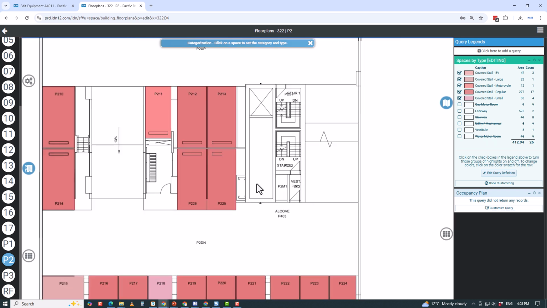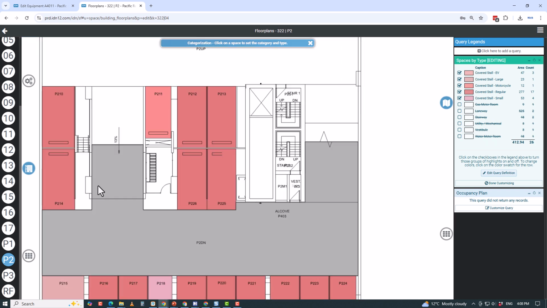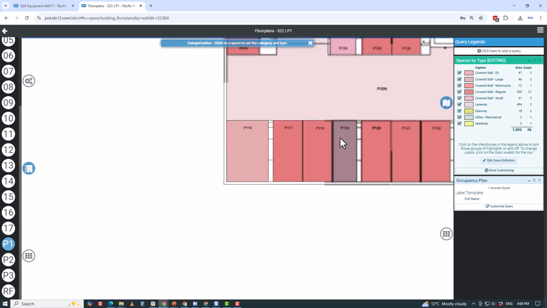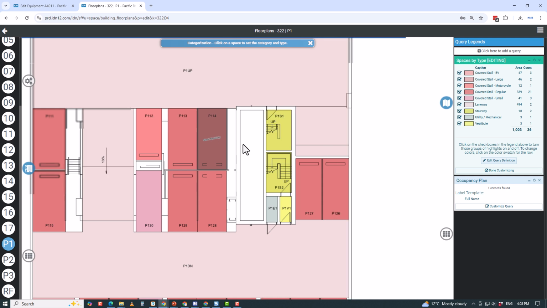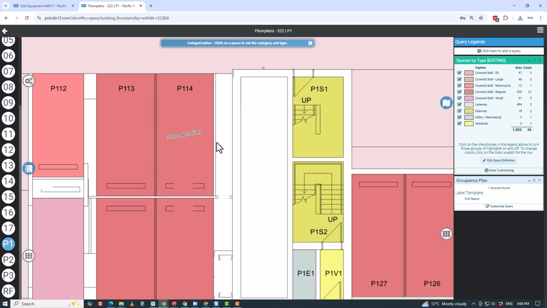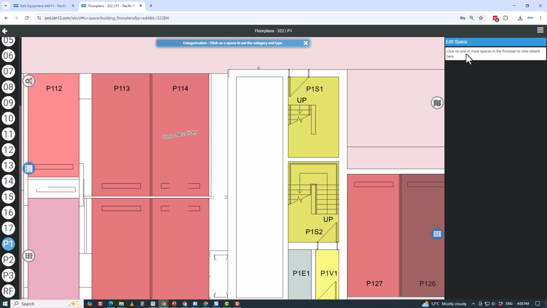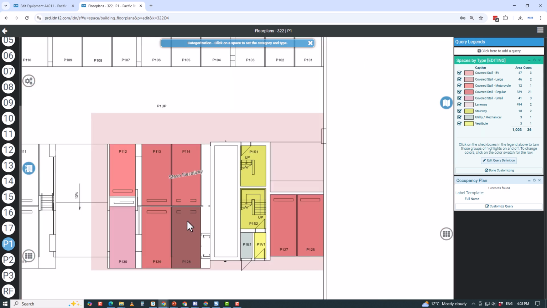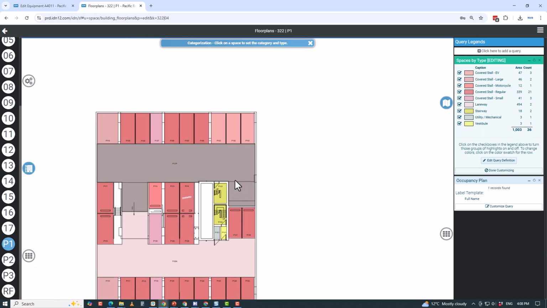So if we zoom in and go to the first floor, we can see that we actually have an individual assigned to parking space P114, and that's Steve. We can turn that off and assign these particular parking spaces to whoever we wish, and that is another function of being able to tie data to the drawing.